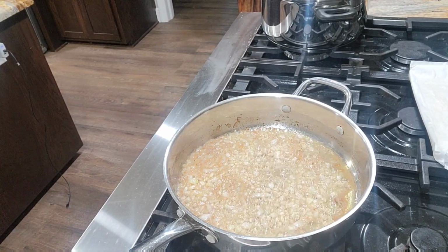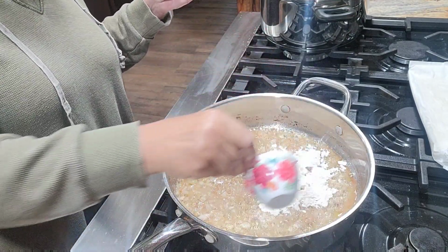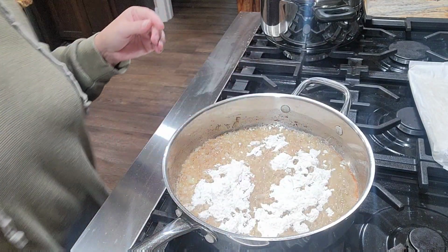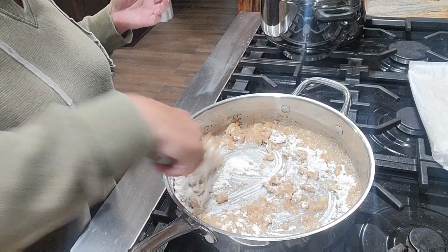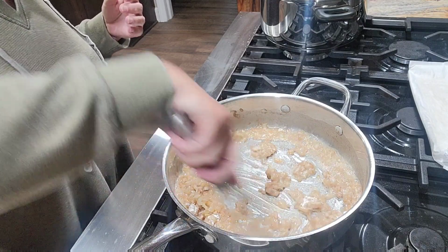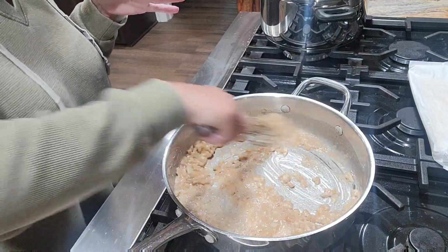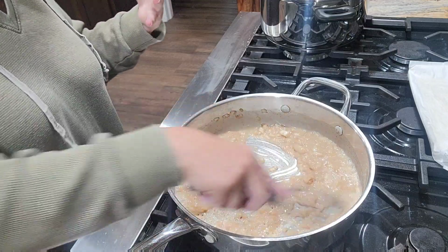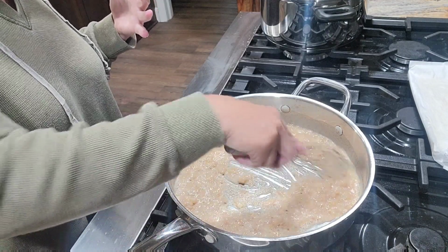So what I'm going to add in now is about a third of a cup of all-purpose flour. You could use self-rising, that's fine, it doesn't matter. I always fry in self-rising, and when I make a gravy, I always use all-purpose. Not exactly sure why that is, but now I'm going to cook this just for a minute to get the flour taste out, that raw flour taste. It definitely has a definite flavor. So I want to cook it and brown it for just a little bit before I add in my chicken broth.